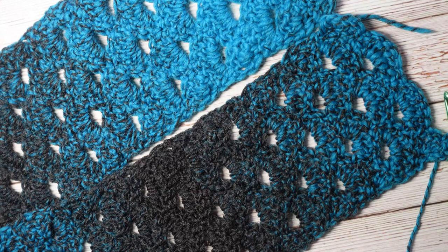So, rule number one is that if you begin a row one way, then you begin the next row the same way, until you've achieved 2 consecutive rows the same way, okay? And when I say begin a row one way, that means one way that you can begin a row is by chaining one, okay? Another way that you can begin a row is by chaining 3, okay? So if you begin one row with chaining one, then you have to have 2 consecutive rows where you chain one, and then you move on to the next one.